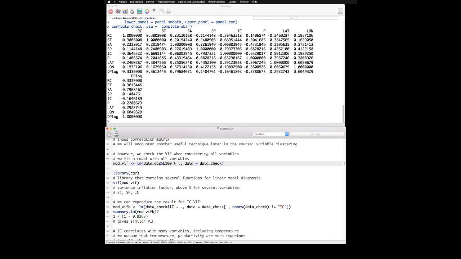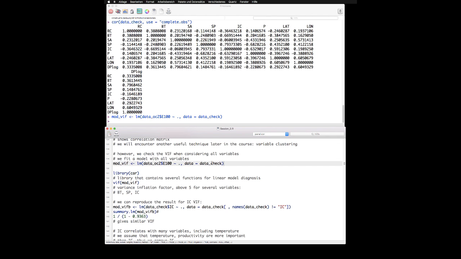What we do here is we create this model for multiple explanatory variables. The nice thing in R is that we don't need to enter each of these variables individually in the formula, but we can just enter a point, and this point is a placeholder for all variables that are contained in the data set, data frame, data check.